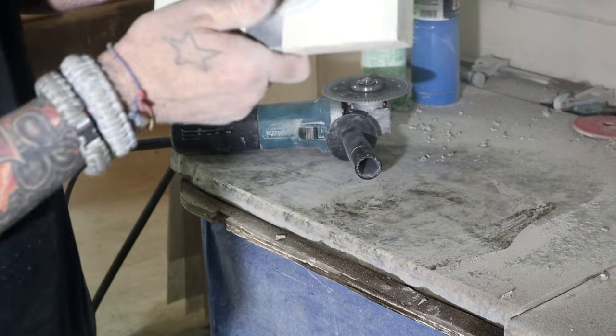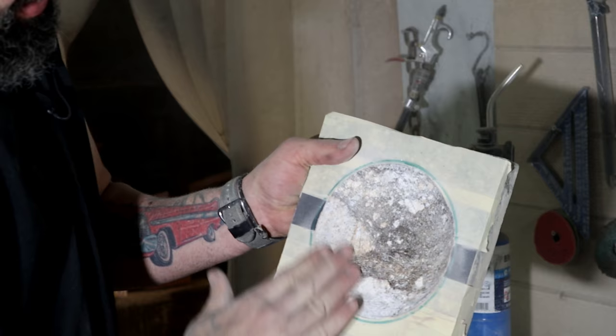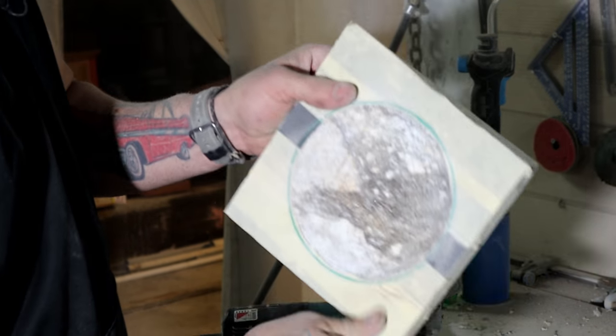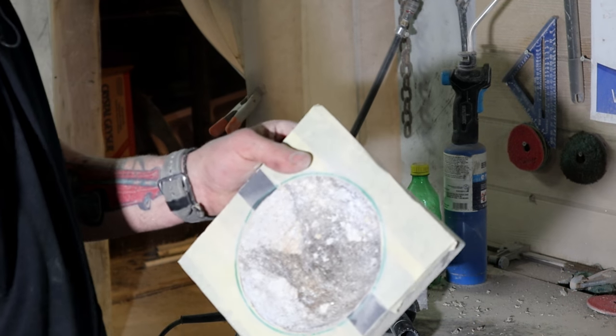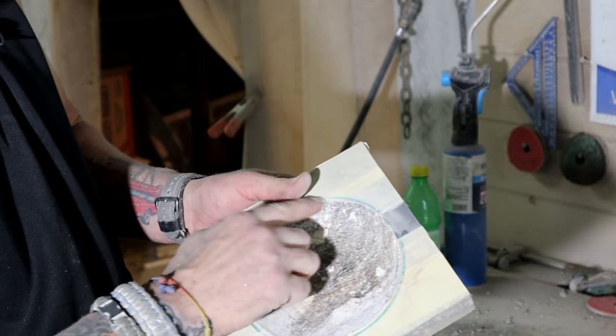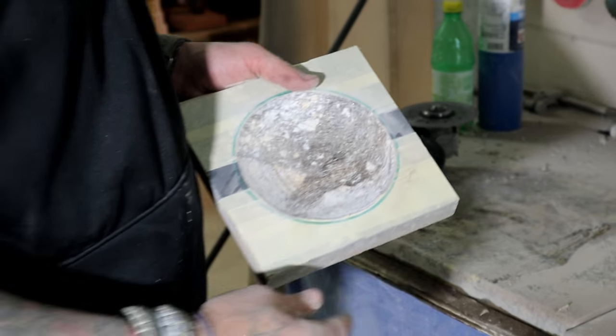All right, so now what we got is a little bit of a concave in here. I got it nice and smooth as I could. I made sure to get out all the blade marks. That way I don't gotta work myself to death with the pads. I got as close as I can to my line here. That way I don't have to work that out too much with my pads either.